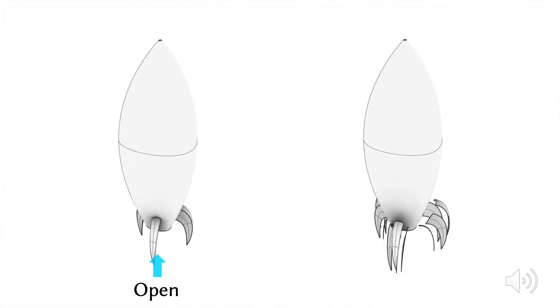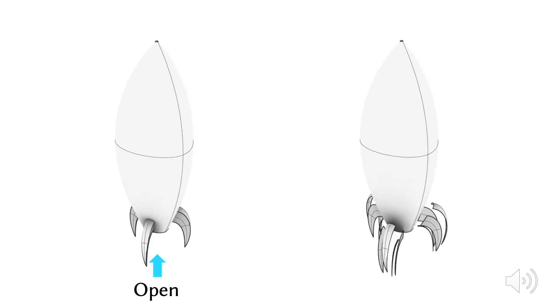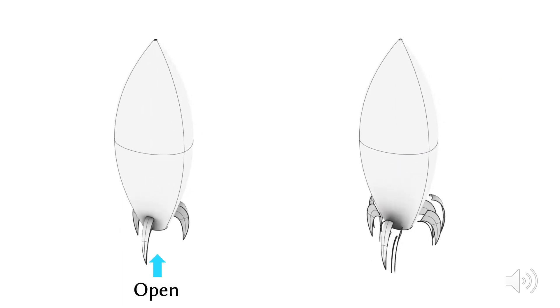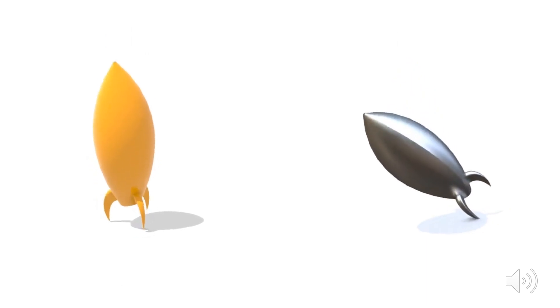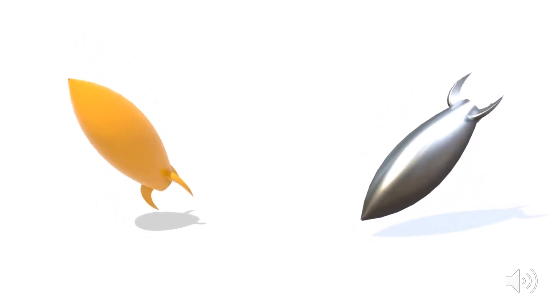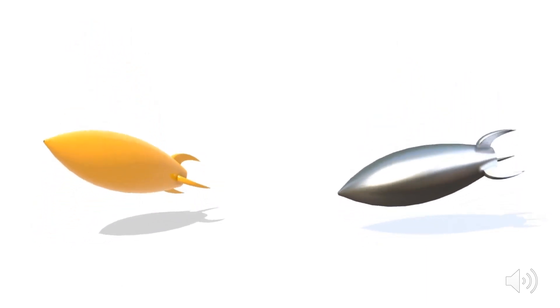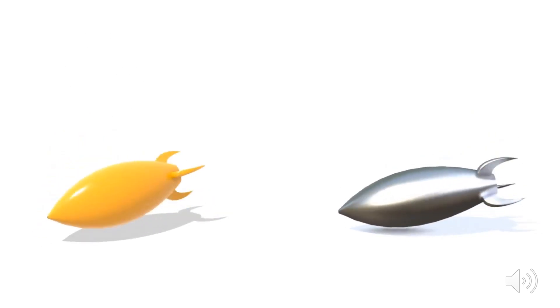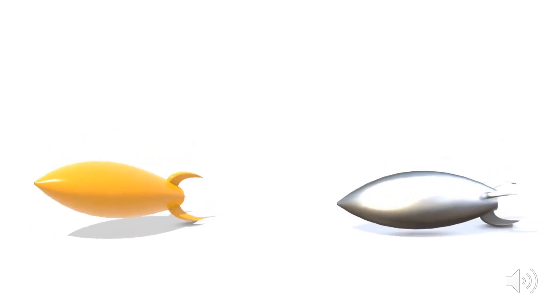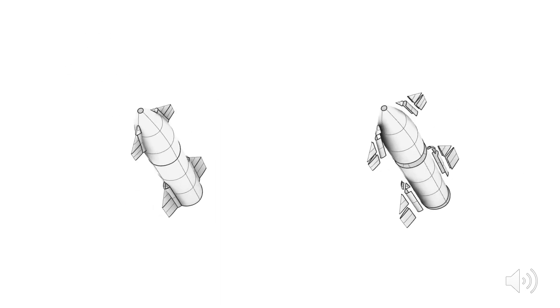When modeling this rocket ship, the artist forgot to close the mesh. But that's not a problem for the shape matching element method. We can still test the effect of different materials on the ability of our rocket ship to land successfully. We can even handle more complicated designs like this.